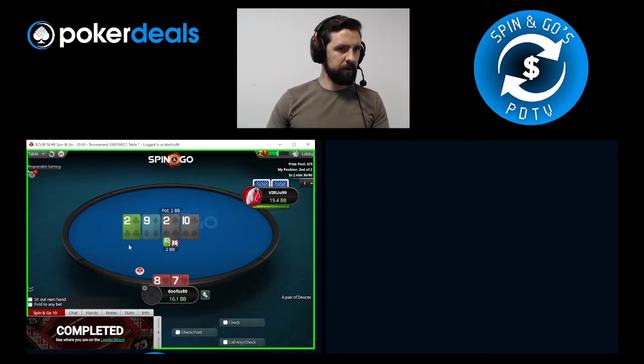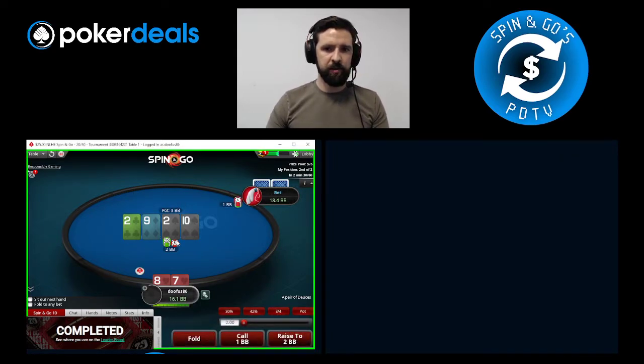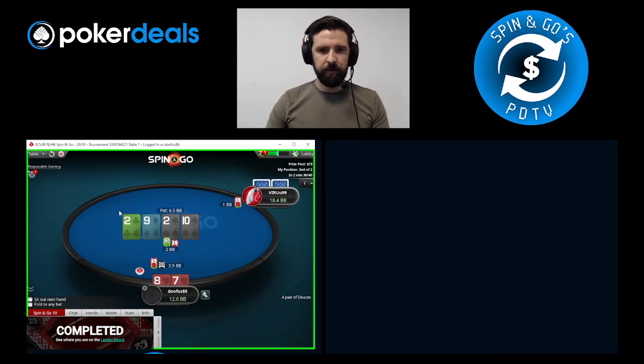I'm going to go for a delay here. Could conceivably raise now. Do we want to raise? I think with 7 high, sorry, 8 high we do. If he just raises, he obviously has a 2. 9s are not really going to be too comfortable.